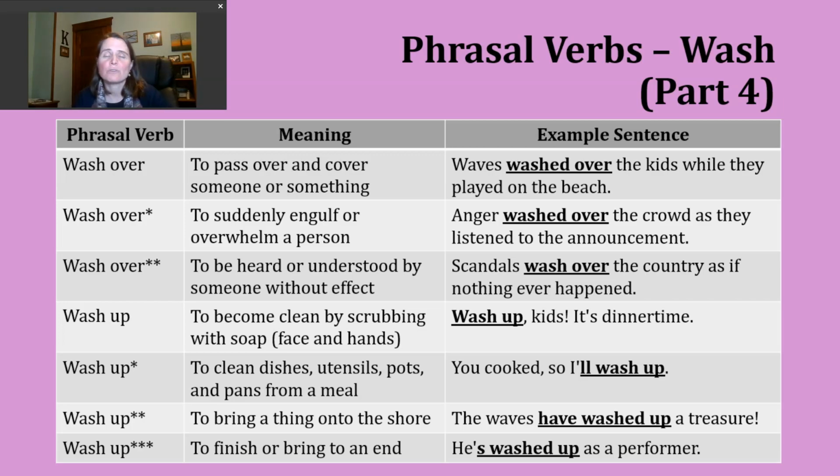Now, the last phrasal verb we're going to discuss is wash up. This can be used a few different ways. The first way to use this phrasal verb is to describe something becoming clean through scrubbing with soap. This is most commonly used in relation to cleaning one's face and hands. So an example of how you might hear this used could be, wash up, kids, it's dinner time. There's the imperative or a command. You can imagine a parent saying this to their children.